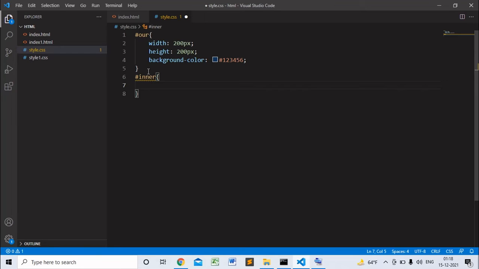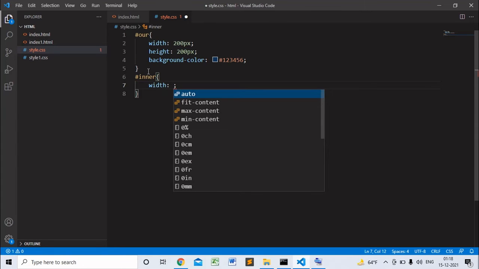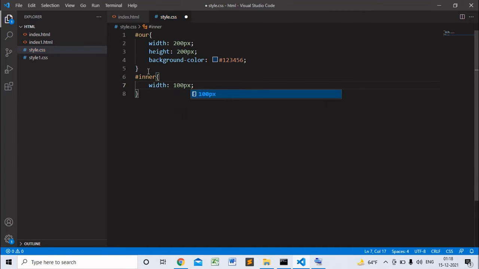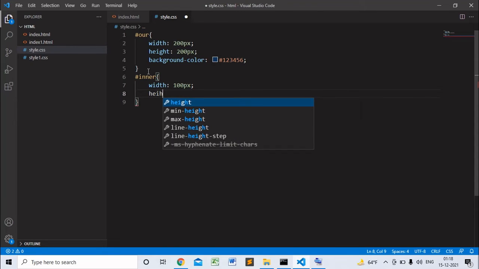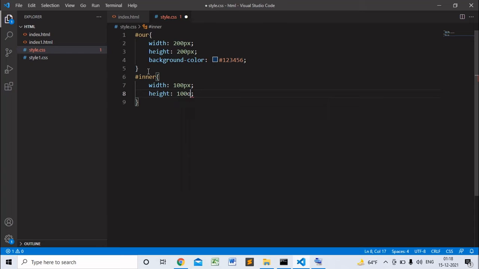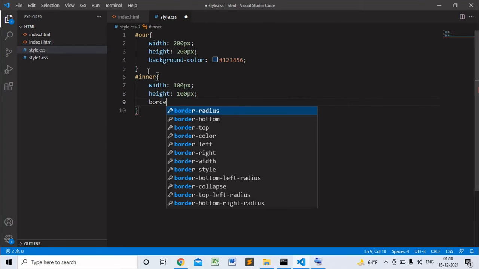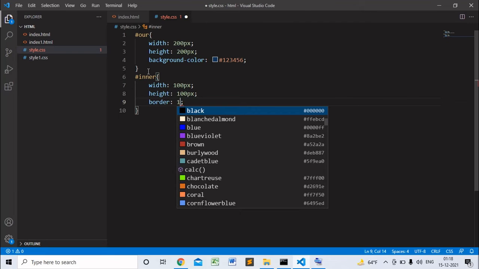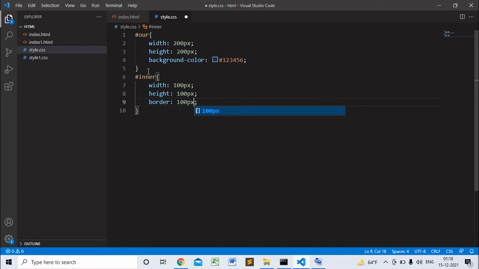So how can I create a circle? At first I am using width 100 px, height 100 px, and border radius 100 px. I am saving it.